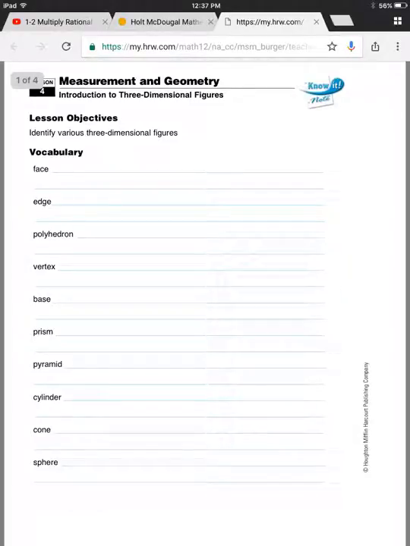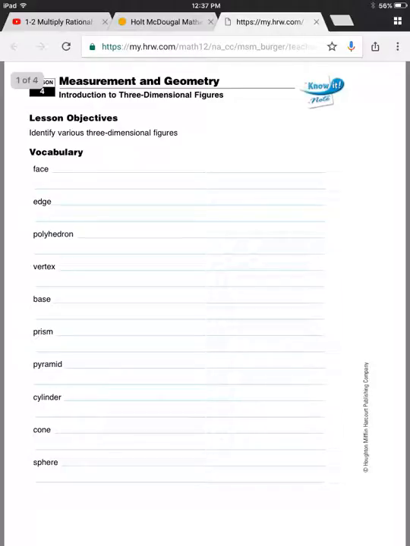Okay, we have a lot of vocabulary today. So I would suggest you just get your book out and write these down. If you don't have a book, borrow a book. Ask me for a book. Okay? I'm going to go through all of them, but it would probably be faster just to get a book or look them up on mathisfun.com because math is fun.